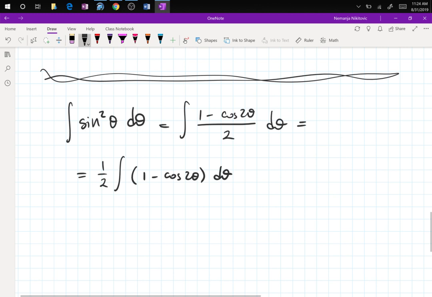The reason why we have to use the parentheses now is because we have a minus sign, and this function here multiplies d theta. D theta is not there for decoration. D theta is the width of the rectangle that you are computing the area for. The function gives you the height, d theta gives you the width. Height times the width gives the area. So this d theta, dx, dt, they are not optional. You have to write them every time because it is times.